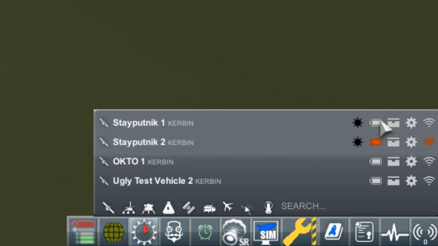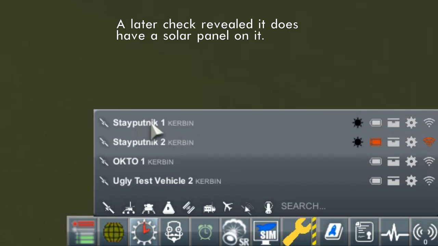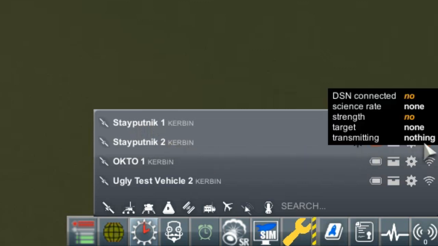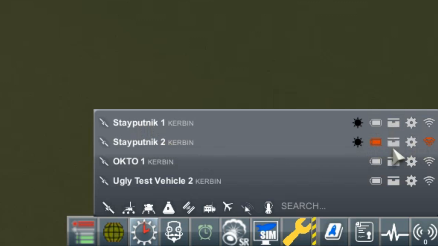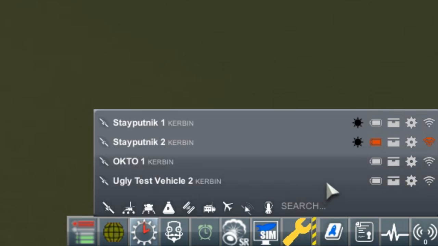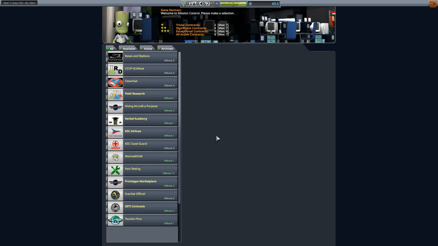I have no idea how the Staputnik 1 is still alive. Well, probably because it just isn't doing anything. The Staputnik 1's the first thing I put into orbit. Staputnik 2 was doing some science. It is done as well. I knew it, but its batteries are dead, so it is cooked. And so it's giving you information about the vessels here. OKTO 1 should be just fine for a long, long time. Oh, cool. You can monitor your vessels from here. Okay. All right, well, let's go pick up another contract to replace that one.